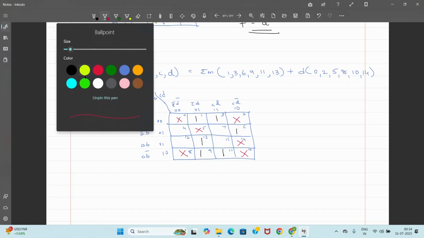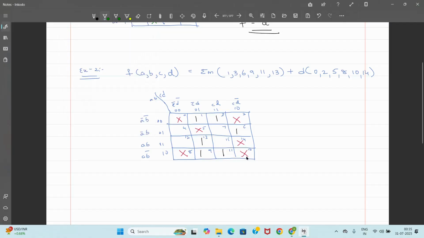Okay, so now you have to see how you group it. Without the don't care terms, you would get only pairs or quads in this case. But with don't care, you have the option of assuming the X as 1 if it helps you get a bigger group, right? So I can explain now. You just look at this top row, first row, and the last row. They are the edges of the map, right? Which means when I fold this vertically, the first row and the last row will become adjacent to each other. Correct? So I can group them as 1. I can assume the X in these two positions, these corners, as ones, and I can make this an octet.